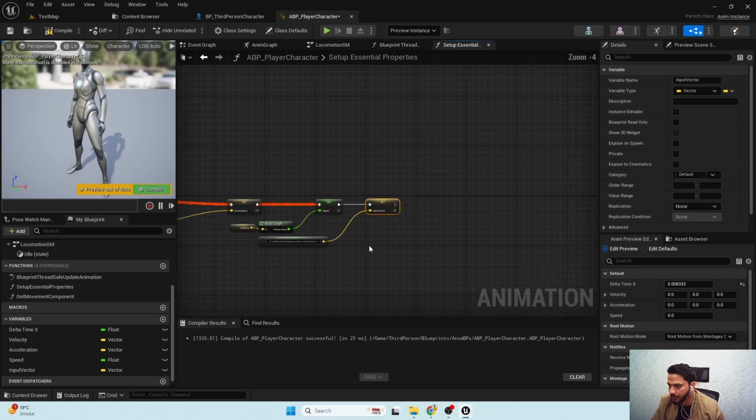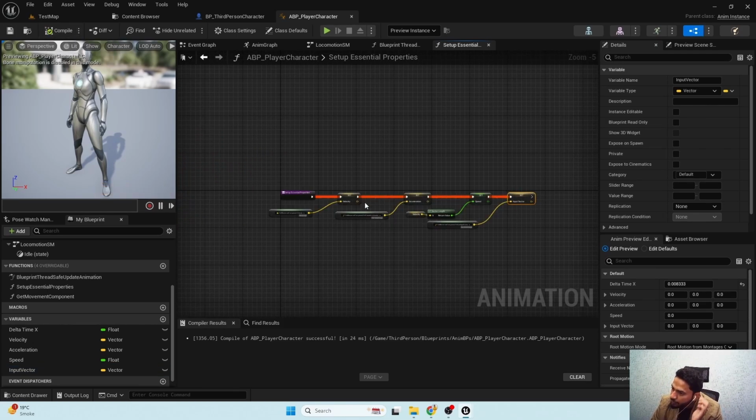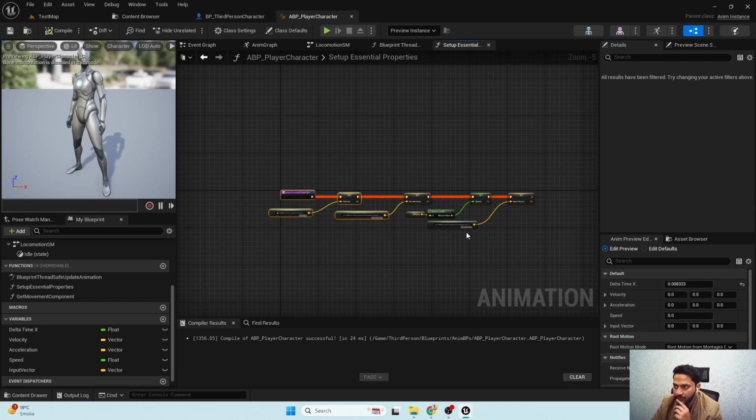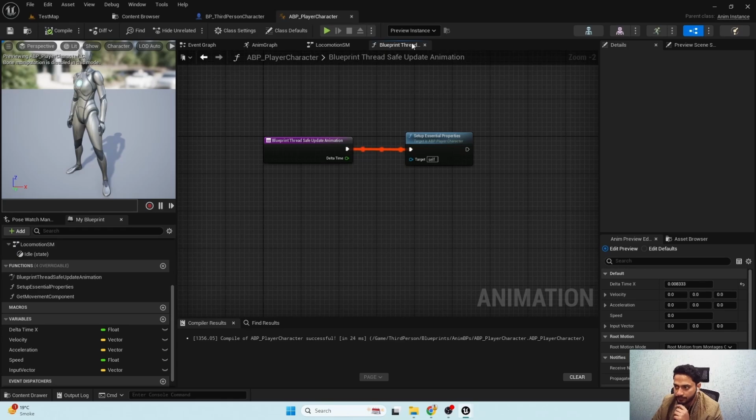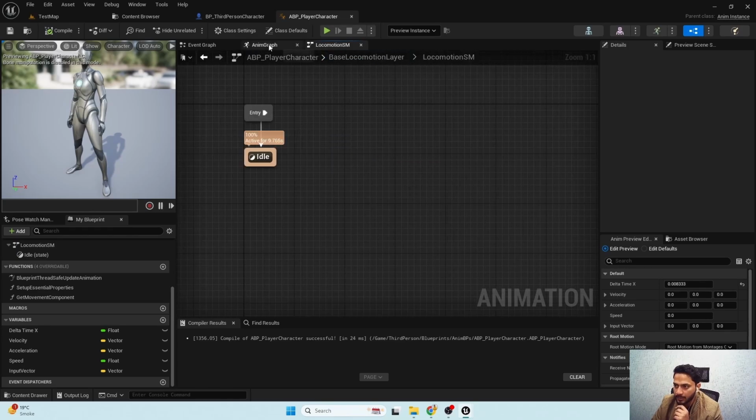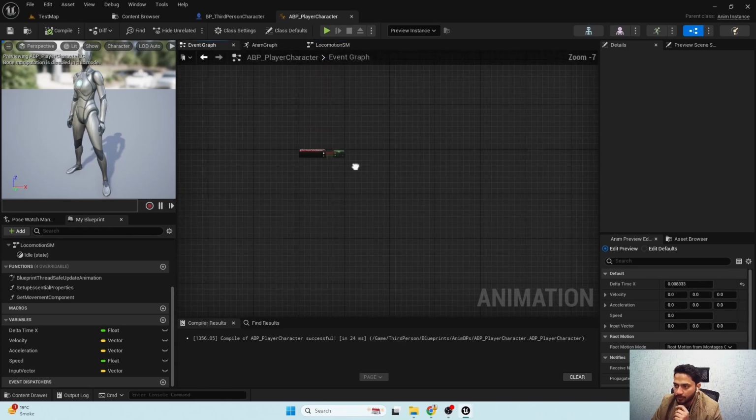All right, so for now these are our four properties that we need to use. I'm gonna close the function now. So I'm gonna now go to event graph.